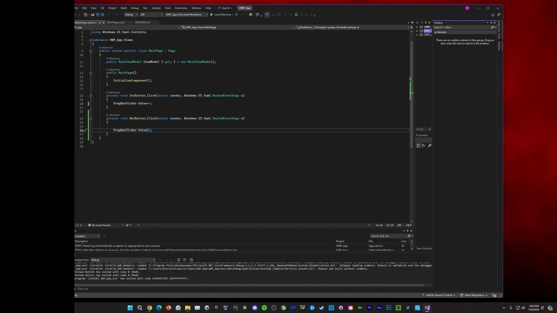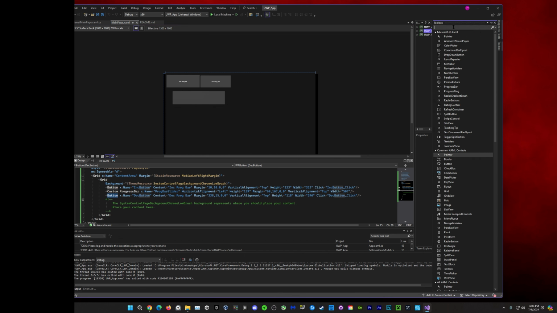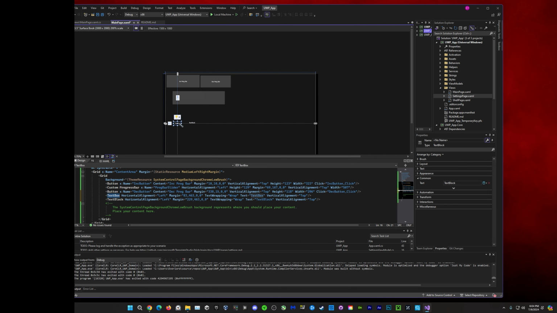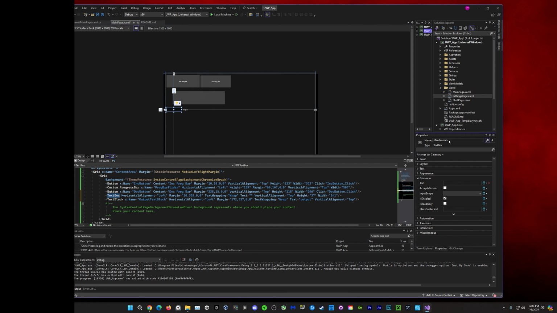Go to the toolbox and add a, what happened here? Oh, it's because we're not on the right page. Go to the toolbox and add a text box and a text block. Alright, and scale up the text box a little. We'll move the text block over here. And this is going to be called the output text block. We'll just put the default as output. And on this one, we'll set the default to nothing and the name to text input box.